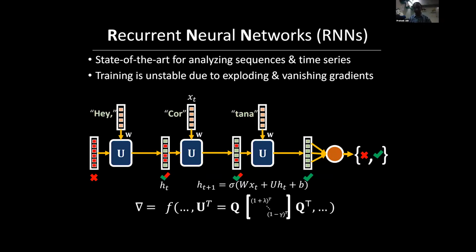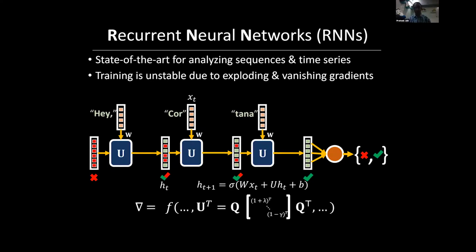Why is that? Because, well, in this time series domain at least, the number of time steps that you can have can be very large. You might have, say, 100 or 1,000 time steps, right? And when you look at the gradient of the final state of this time series, you are applying this U function again and again. You are multiplying your states with U again and again, which means that your initial h0 would have been multiplied by this U capital T times, where T is the length of the time series.